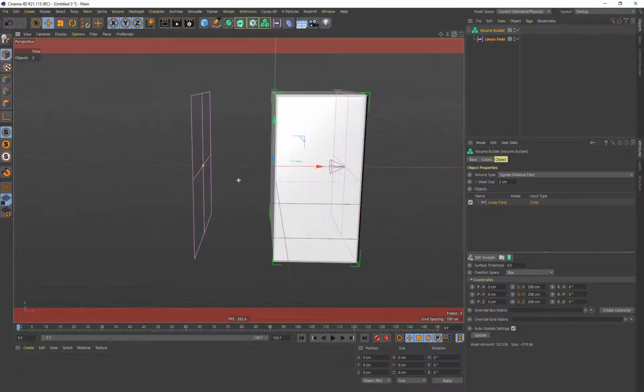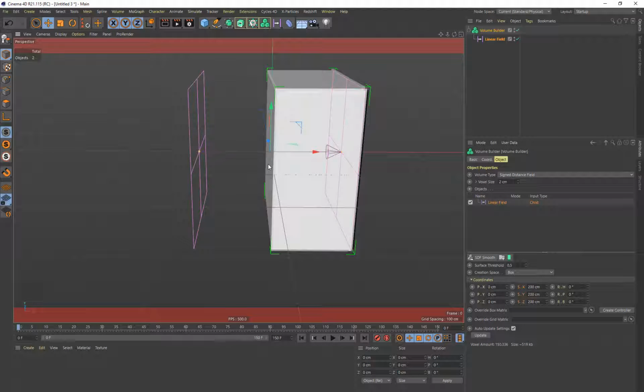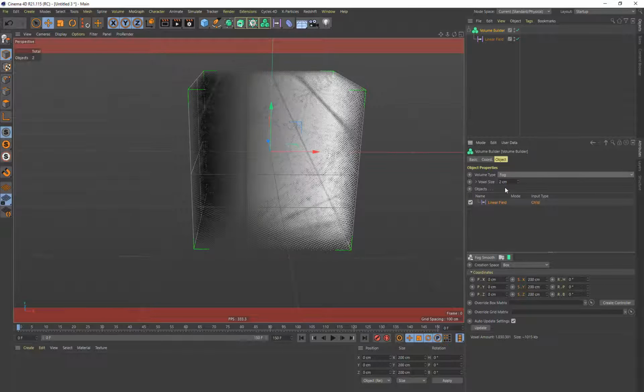So there's our linear field. Now why is it only showing half of a box? Well, again, go back to Volume Builder, it has to do with this surface threshold. If I change this to fog, you'll see the values of the points.